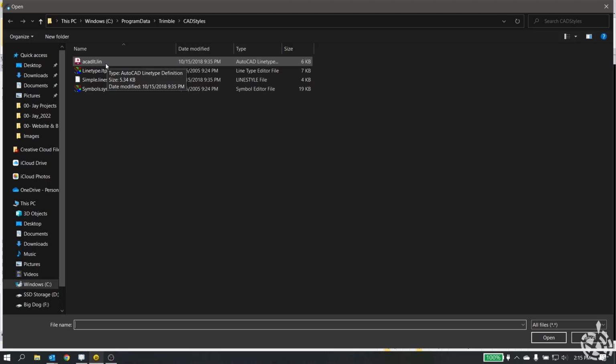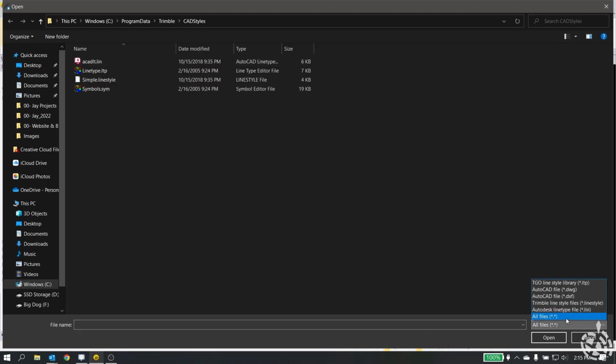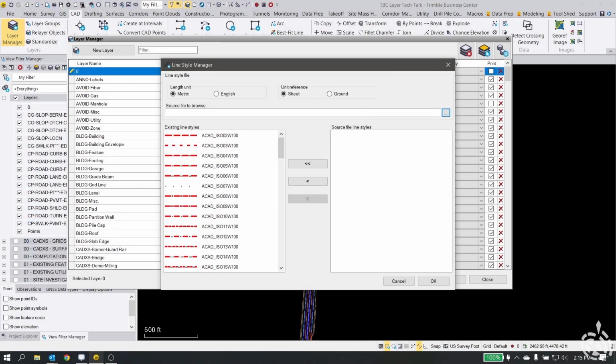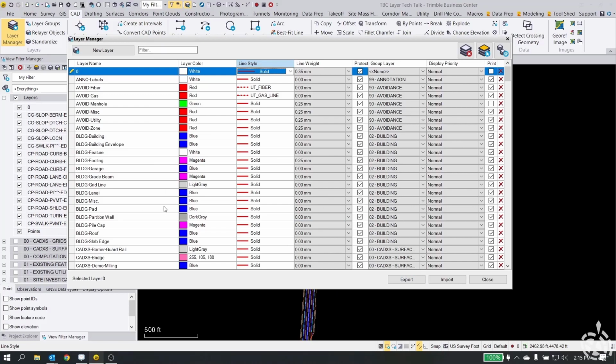So if you want it to be similar to what you're seeing in AutoCAD, you can also go down here and you can search out an actual DXF or DWG file and then load in if you have some custom line styles that aren't in this default library from AutoCAD. If you have custom files, you can load those in as well. So the goal here is to be able to make your line styles and things like that match your CAD drawings, and you can do that with layers and different things. We have different videos on that.